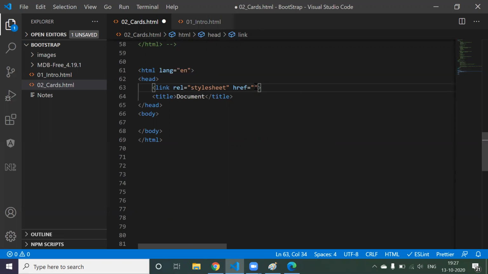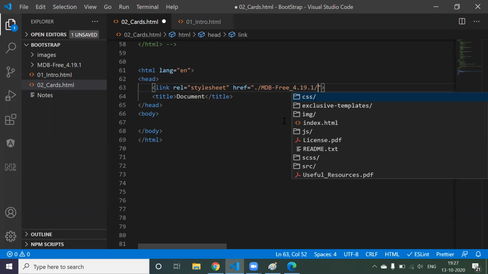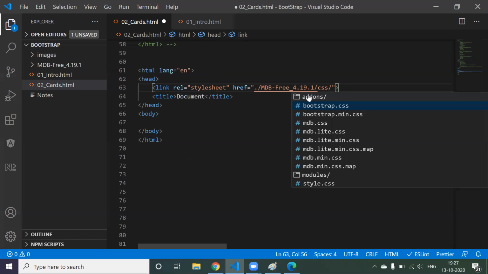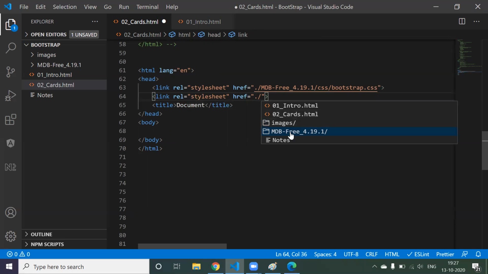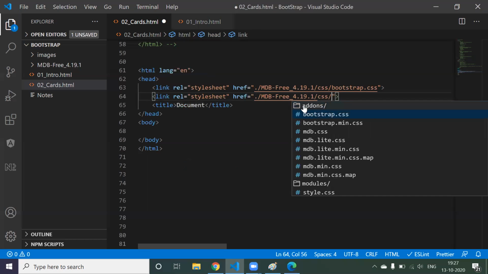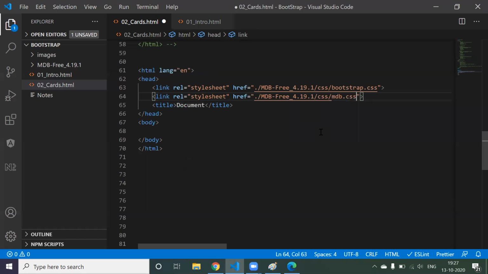Here we have to give the location of our Bootstrap, which is present in mdb bootstrap, inside CSS, inside bootstrap.css. I wanted to provide MDB as well, so in the same CSS folder we have mdb CSS. Yeah, done.